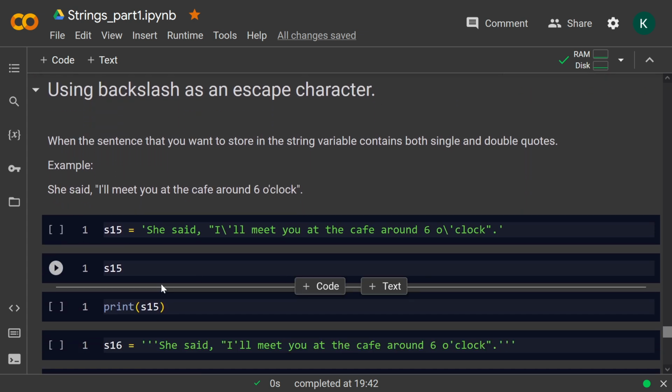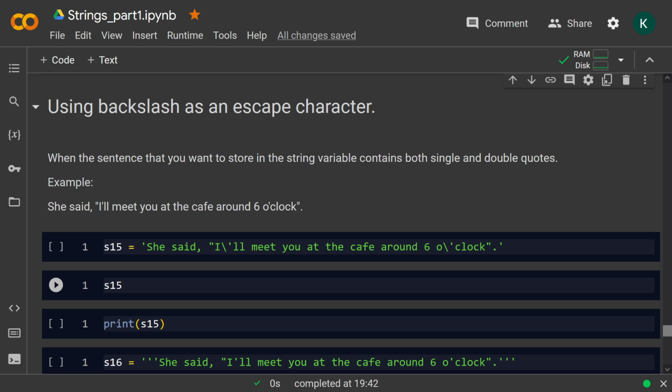Now the second part of the video: how can backslash be used as an escape character? What if your sentence contains both types of quotes? A sentence contains both single as well as double quotes, and you want to enclose it in either single quotes or double quotes.